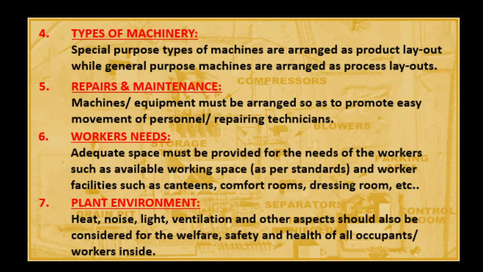So kung heat ang pinag-uusapan natin, kinakailangan meron tayong proper ventilation. So kinakailangan hindi masyadong compact. So kinakailangan yung ceiling natin hindi masyadong mababa. So pag sinabi naman nating noise, pwede tayong gumamit ng acoustical ceiling boards para mabawasan natin incidence ng noise. Sa light naman, kinakailangan meron tayong proper number of lighting fixtures. So, tama dapat yung bilang ng mga ilaw natin.